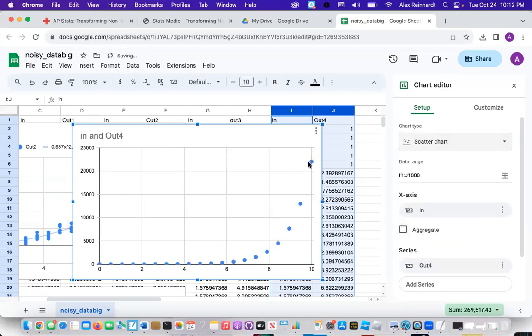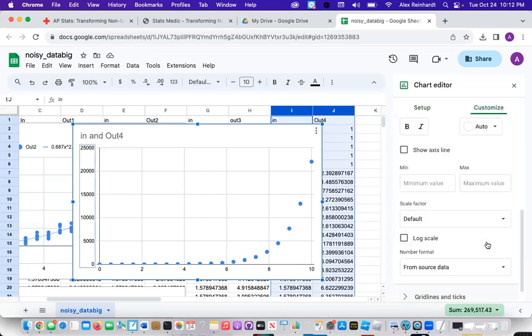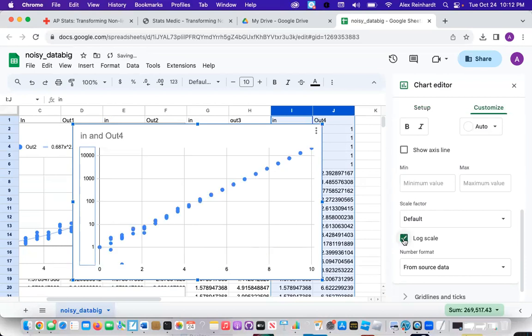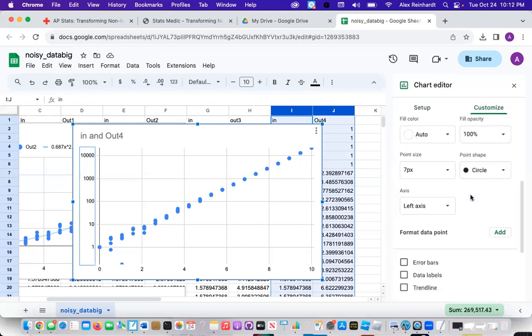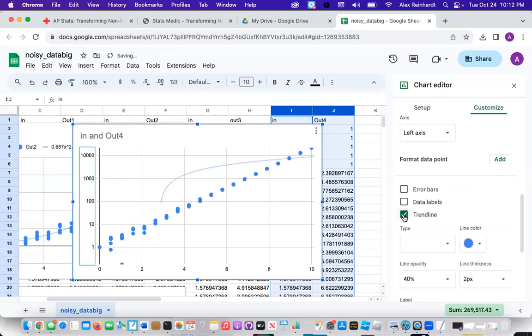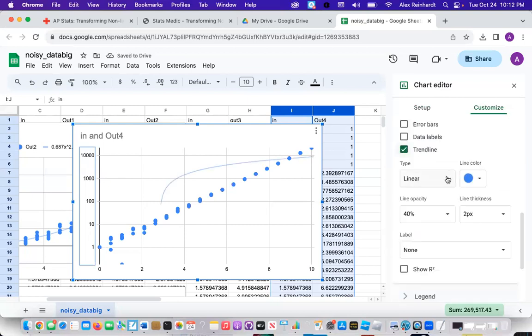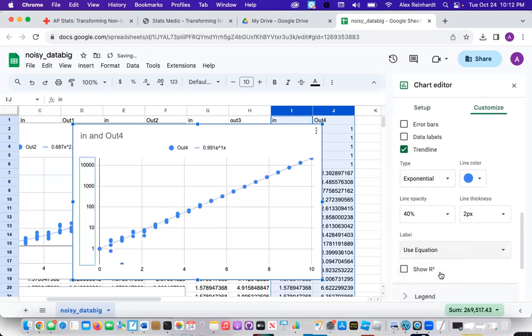This data is a very steep curve. Is it quadratic? Is it a power series? Is it exponential? Well, first thing we're going to do is a log transform of the y-axis. Before I click this, what I'm thinking is if it looks like a line after I do this, that means it's exponential data. It does look like a line, so this is exponential. So now I'm going to add the trend line. Exponential. Show the equation, show the r-squared.